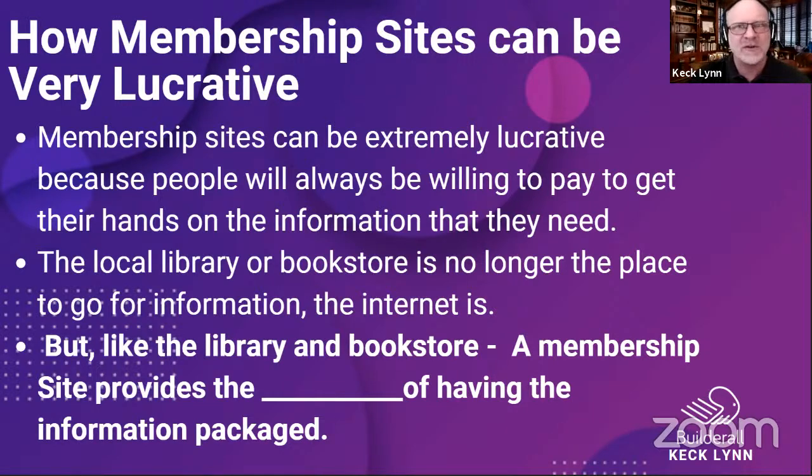And that's one of the major benefits of membership sites: the convenience where people don't have to spend the time, the money, the energy, the focus to search for the kind of information they're looking for. And then they have to piece it all together and duct tape it together and make sure it works, and it flows in a coherent way. You don't have to do that with a membership site. That's what you're doing: you're curating the content, the information, you bring it together in a very convenient and packaged way for them so they can get what they need in the shortest amount of time possible.